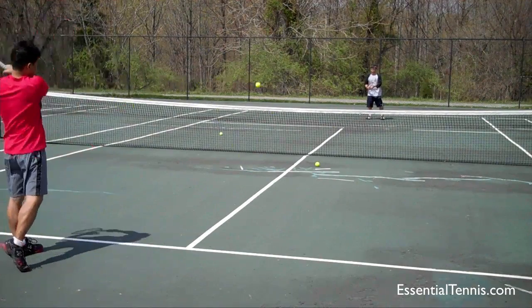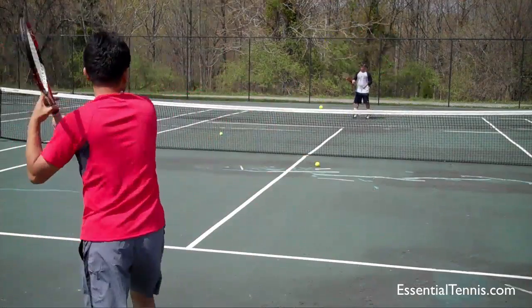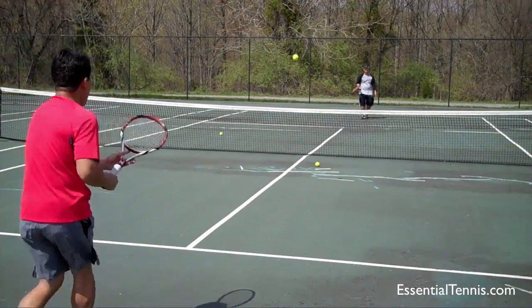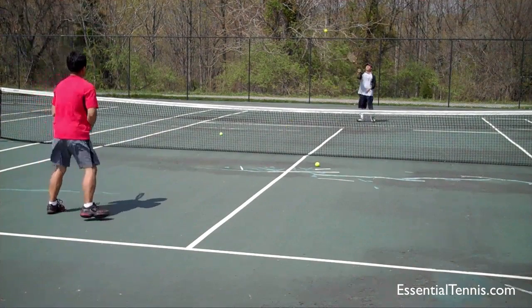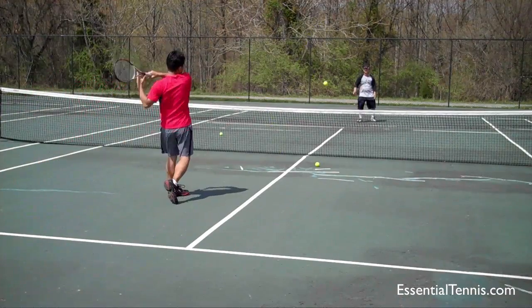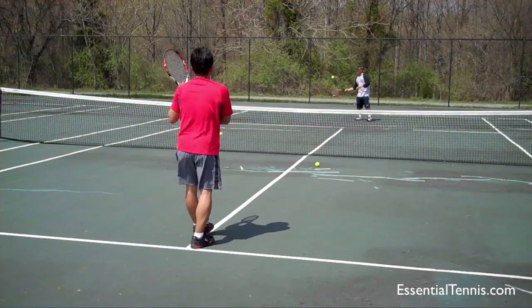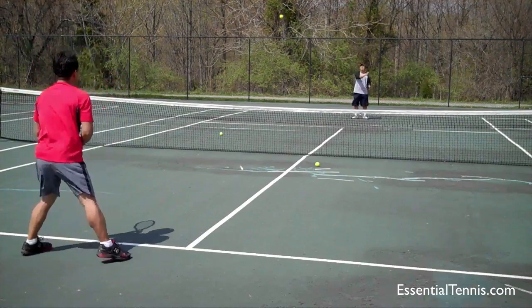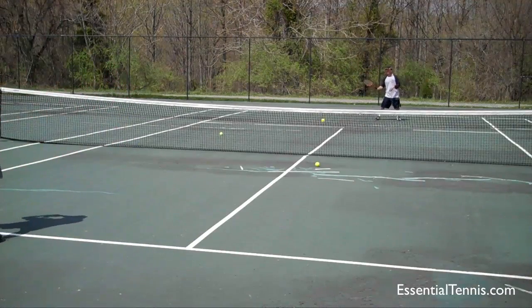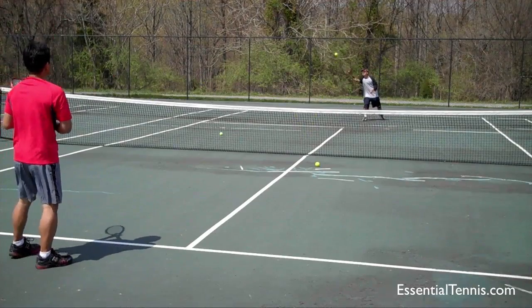And Charles, you need to lengthen up a little bit, relax a bit more, and stop being so tentative and put a little bit of topspin on the ball, which you are trying to do. But the main thing is that you're just a little bit tight and a little bit tentative. Now, I had Toshi and Charles continue to rally until they could make 20 in a row that landed inside the service boxes. They got to 19 a couple of times and missed on 20, but eventually they did get 20 in a row back and forth.